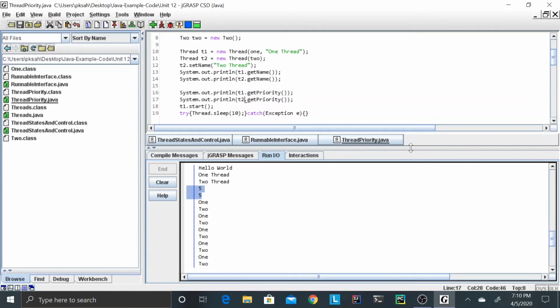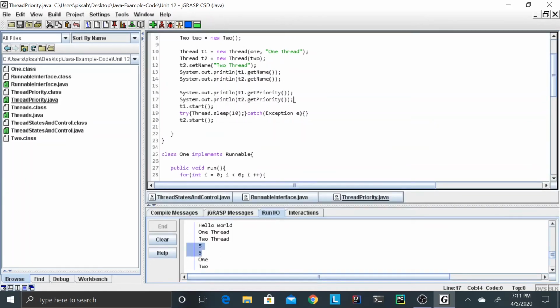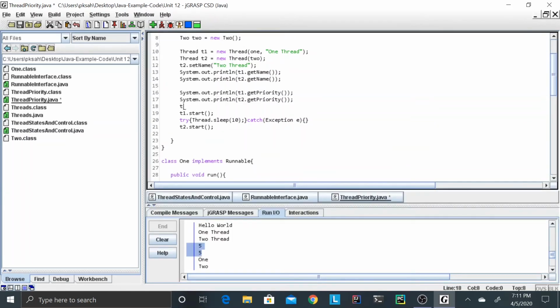In order to set the priorities, you can do t1.setPriority, so you can do 10, and t2.setPriority, and you can do 1.